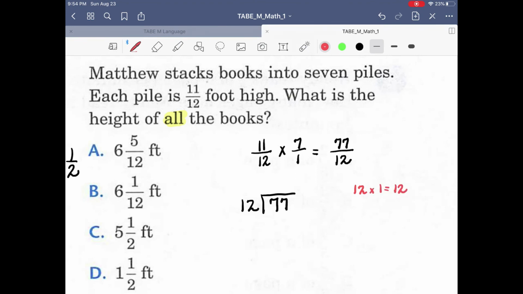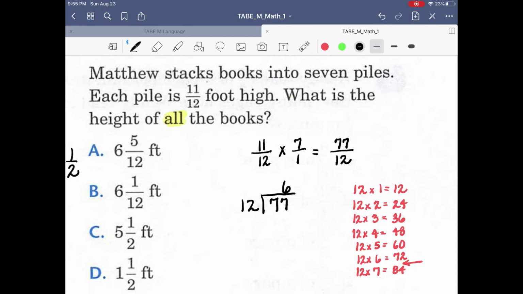And let me remind you how we work with these. 12 times 1. This one's a little bit tough to count on my fingers. If you know your 12s, you're in good shape. If you don't, just make a list over here. You can stop the video if you need to make your list. But this is a good review of how that long division works. Remember, we need to get as close as we can without going over. So 72 is looking like it. 9 is the highest I can go. So the number I'm looking for is right in there, so I'm going to go with 6. And 6 times 12 is 72. Subtract, and you get 6 and 5 over 12. And that is A.